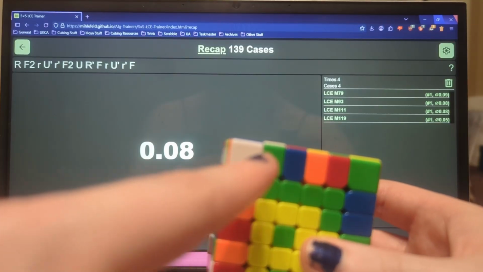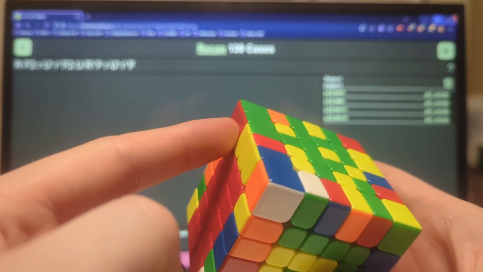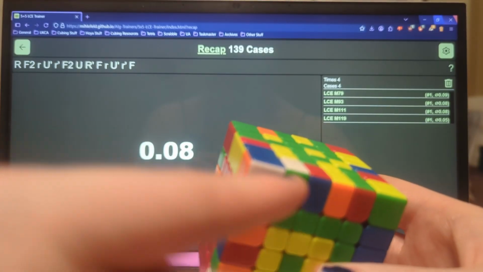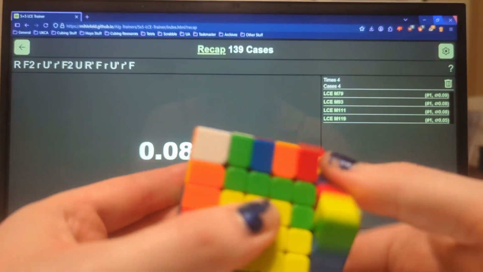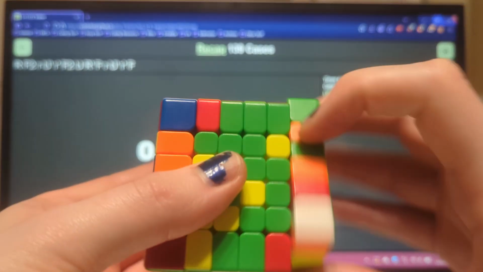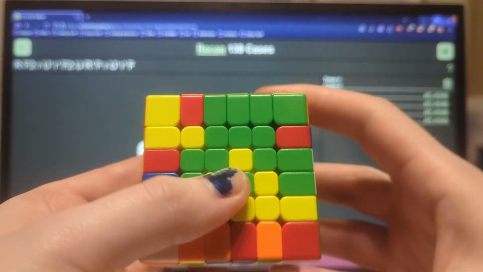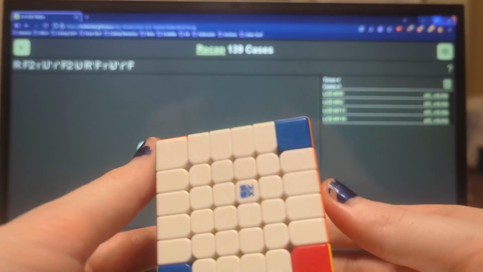This one is though, and this one is going to come round to the left. So then we will have this piece, which is oriented in this position, so the white is going to be here, and then this piece is going to stay where it is. So we can do our solution like that, and then immediately go into our last cross edge case without any pauses.